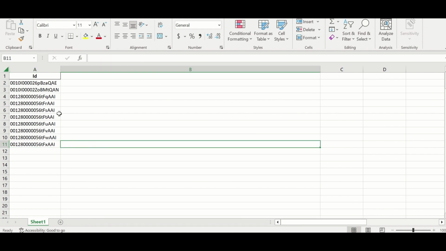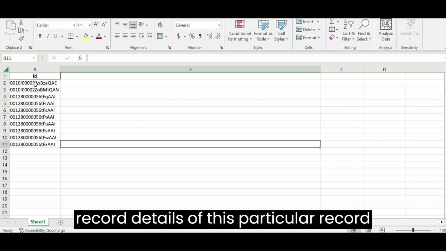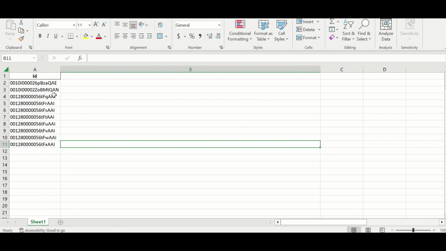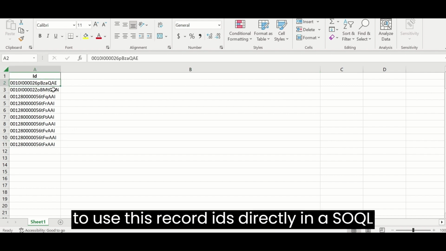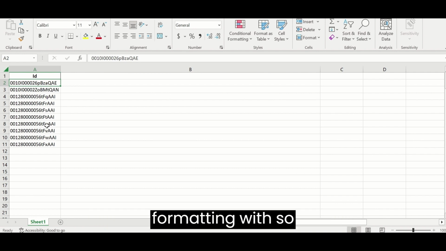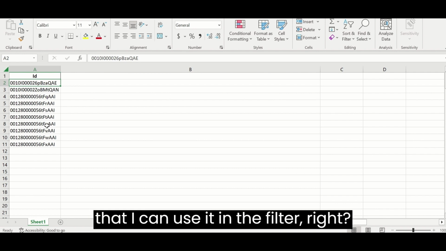Now let's say I don't have the full record details of these records, and I want to query them in Salesforce with the help of these IDs. Using these record IDs directly in a SOQL query will not work. I have to do some formatting so that I can use them in the filter.